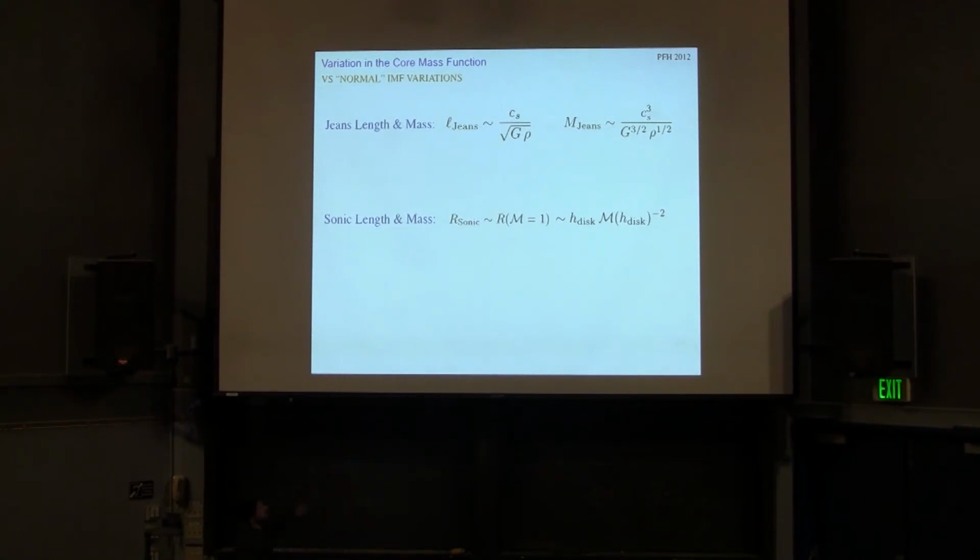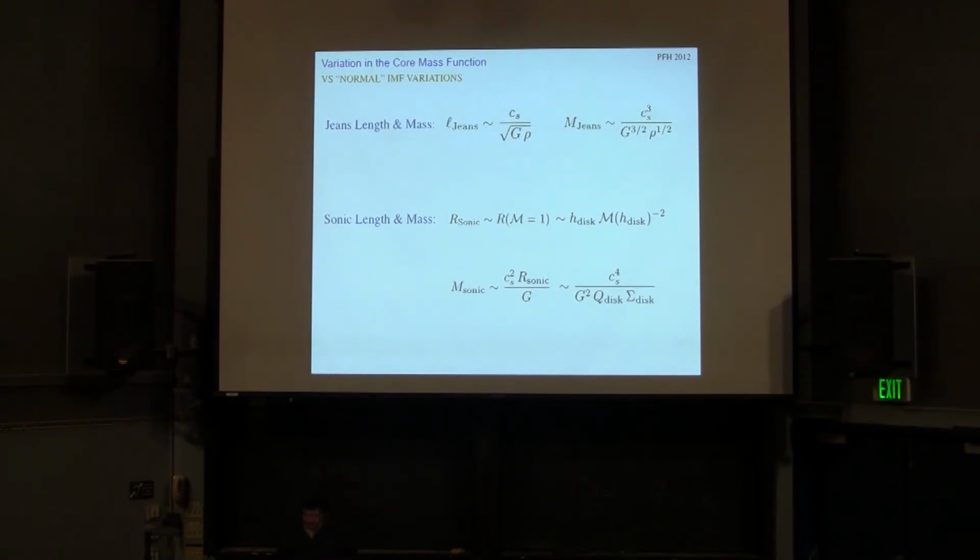That's just assuming it's a power law, basically. And then you can work out what this sonic mass is. And by sonic mass, I mean the minimum mass of a self-gravitating object of a size equal to that sonic scale. And you get this expression, which you can turn into some other expression here. But the important thing is it scales dimensionally differently from the Jeans mass.